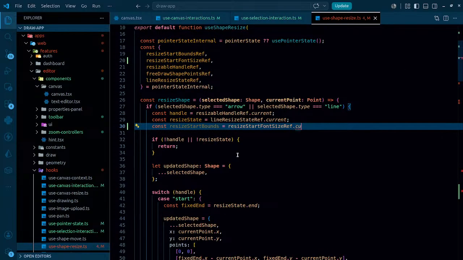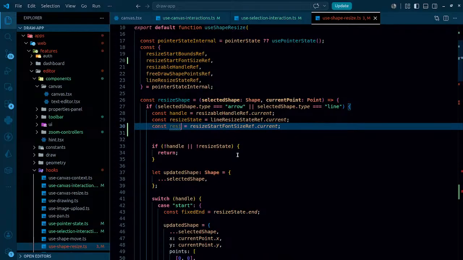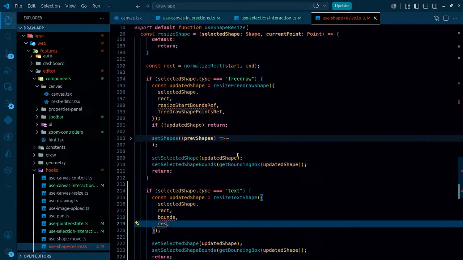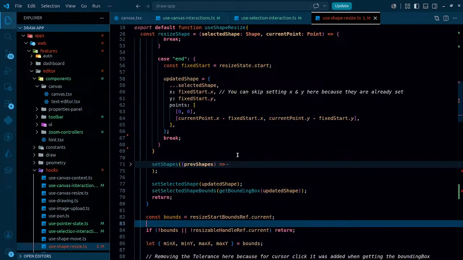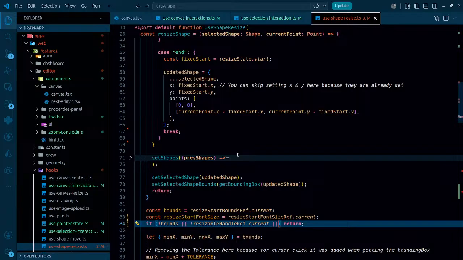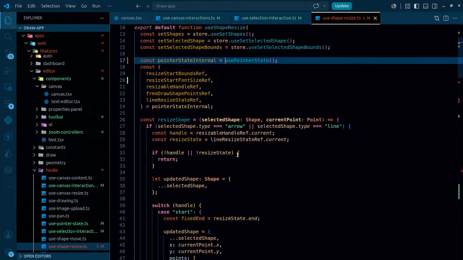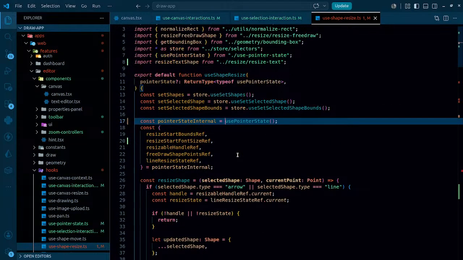Resize start bounce current. Then what am I thinking of doing? Okay, we are changing the name over here, and then we are getting the bounce, that's fine as well. Then if you don't have these values, we are just simply returning, that is fine too. At this point of time, everything's under control.